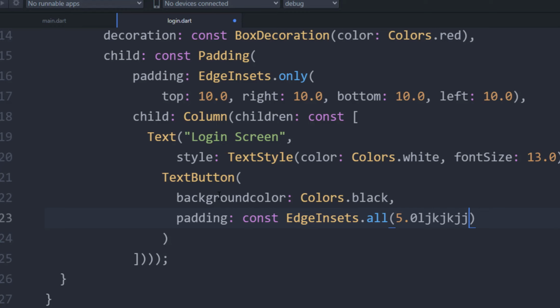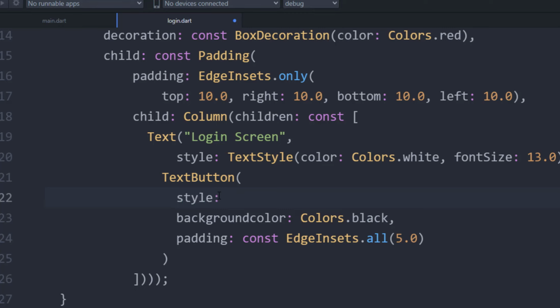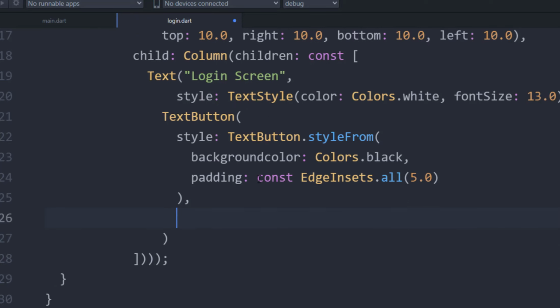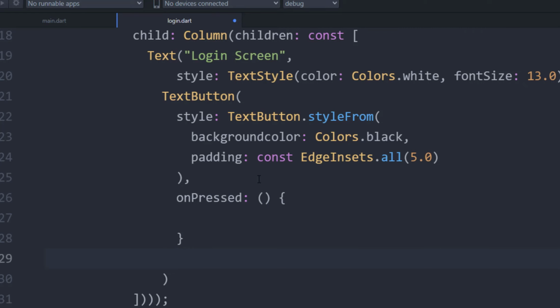Each TextButton is going to have a styleFrom. I think I forgot to add this inside a TextButton.styleFrom. So inside this parentheses, we can add all this, which is not difficult. We can add all these in the styleFrom, and then beneath here we can add the onPressed. This is for us to handle the call to action, and as well we can add a child widget. Our child is going to be a Text child. So I'm just going to add a Text child. This is button.